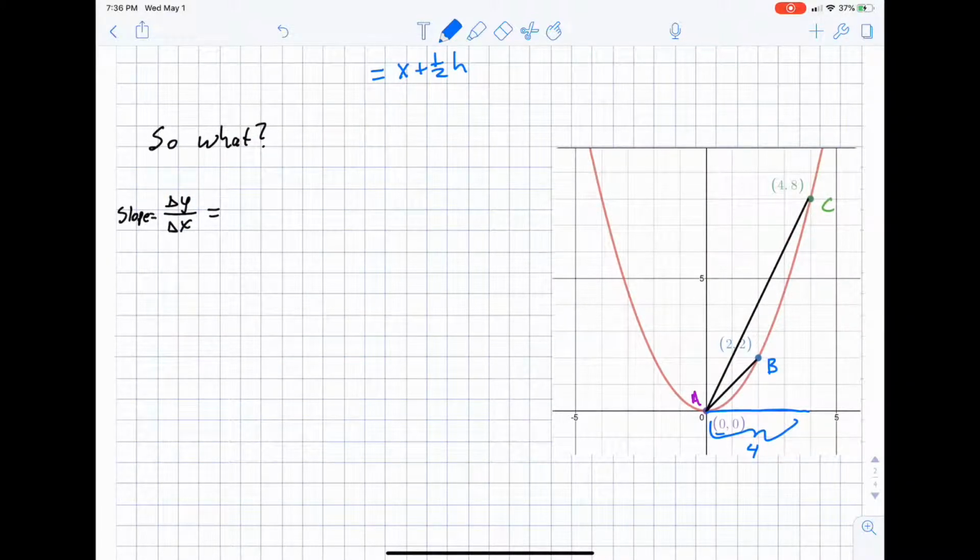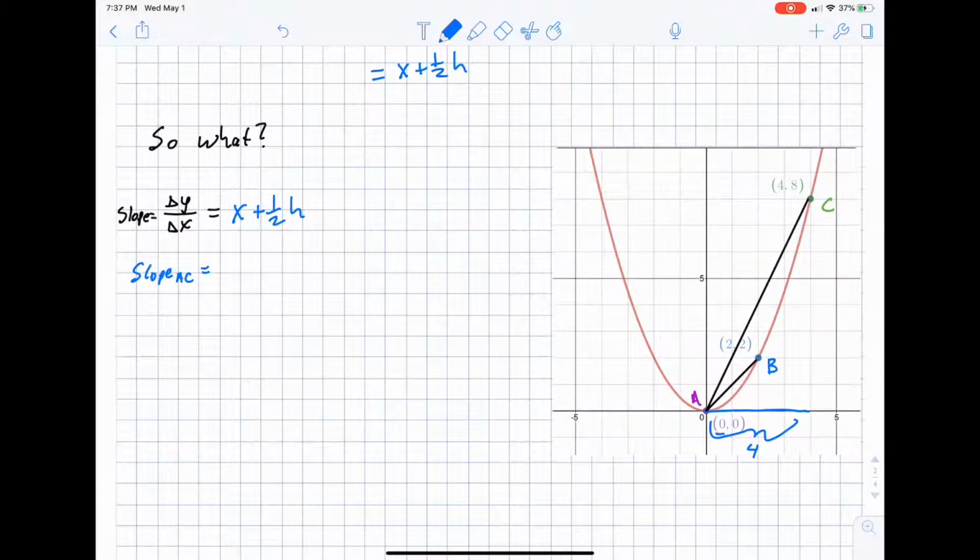So what? Who cares? What's the point? Why did we do all that? Okay, remember, I said that difference quotient is just a fancy way of writing slope. So what did we really figure out? We figured out the slope of that parabola. Okay, well, let's see if we can utilize that slope. So I want to find the slope between point A and point C. Now remember, we already calculated that previously, and we found that that ended up being 2. But let's use this little equation that we have now and see if we can get the same result.